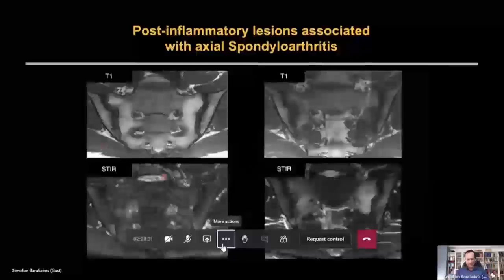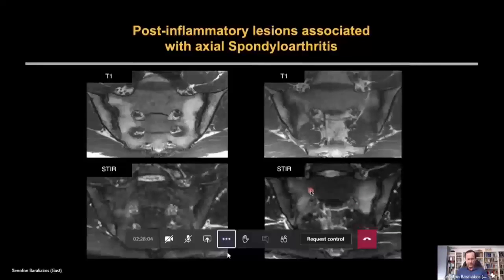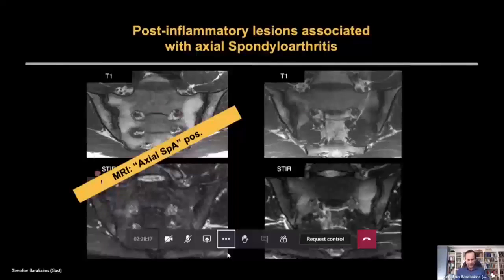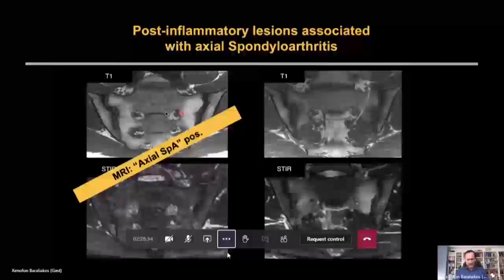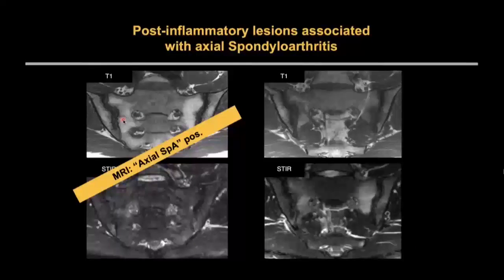One example that I brought is this one. On the right side, the patient about 6 months before had a lot of edema, some sclerosis, fat. This was not diagnosed at that time exactly because of what you said. I mean, not diagnosed means the structural lesions were not mentioned. But this MRI on the left side is also axSpA positive, even if the bone marrow edema has disappeared, because the fat is there. So on the left side it is of similar value to the one on the right side, and you can make the same diagnosis. So what you look at is fat, with what I showed you before, distinct border, homogeneous signal, maybe with erosions, and periarticularly located, similar to the definitions we have for bone marrow edema.